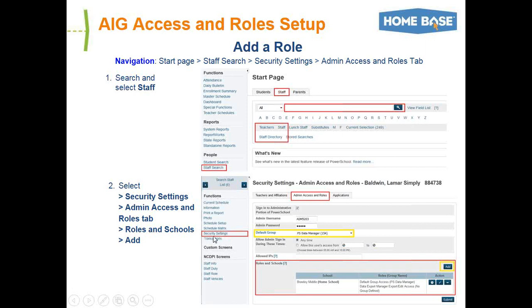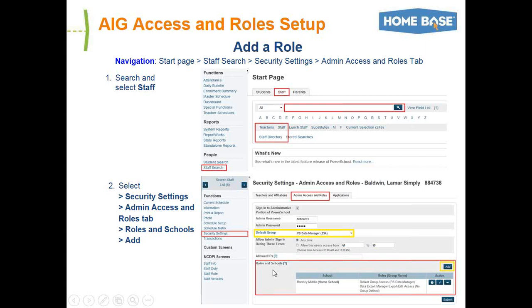And then once you've clicked on Security Settings, you'll see the Security Settings page, and you'll see the tabs for Teachers and Affiliations, Admin and Access Roles, and Applications. You want to choose the Admin, Access, and Roles. Notice that this staff member that I've chosen is a PowerSchool Data Manager.